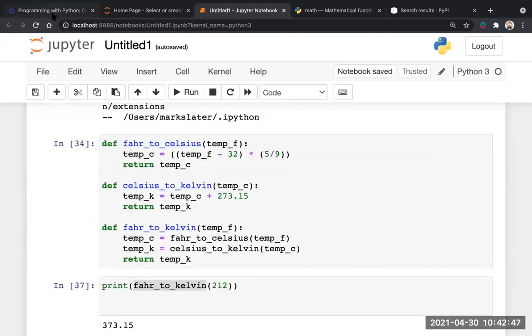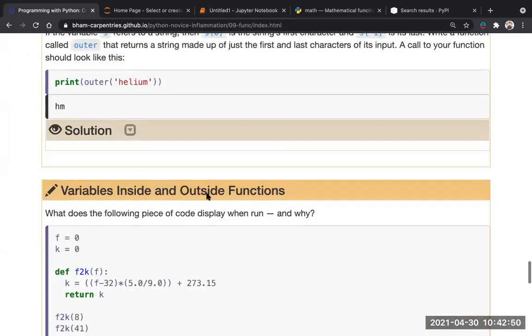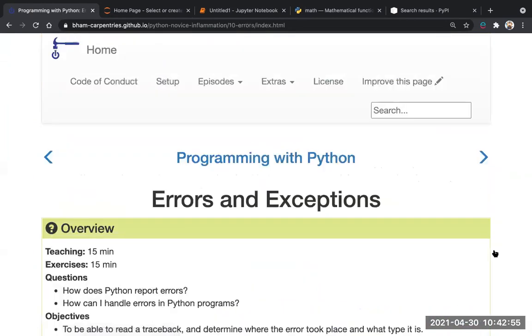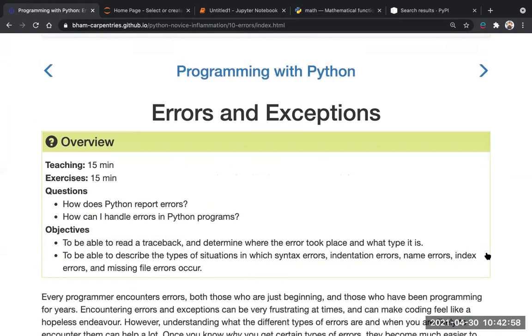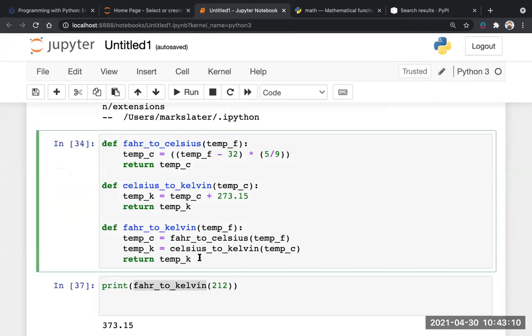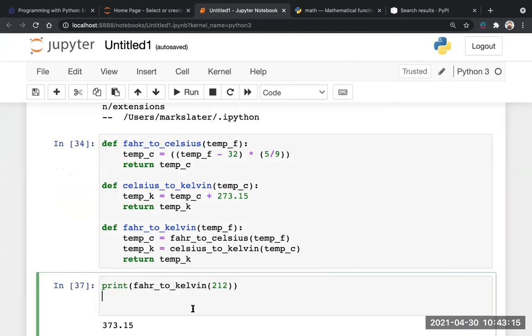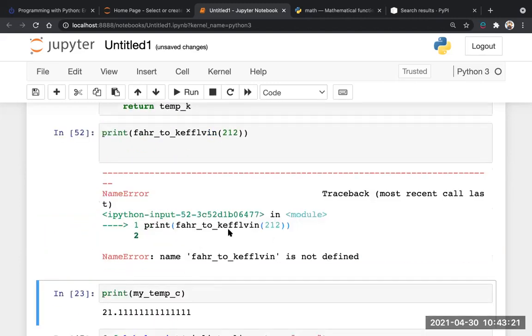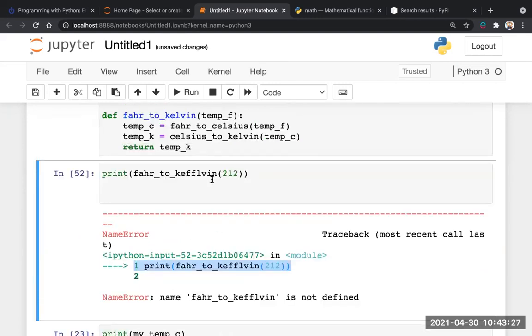The other thing, we've now gone through creating your own functions. Briefly on errors and exceptions, I'm not going to spend very much time on this at all, because you've undoubtedly already seen various errors and exceptions, but just to give you an indication, Python does try to be as helpful as it can be when it hits an error. You've obviously seen a typical error, say a name error when it can't find something, it's not defined. As you can see, it will point to the line where the problem is.